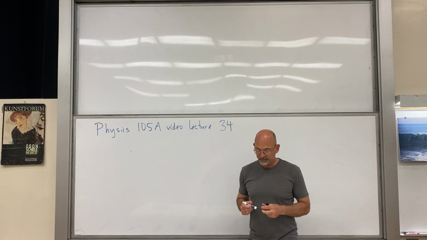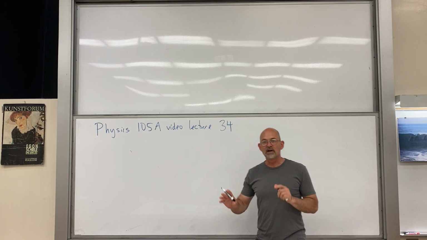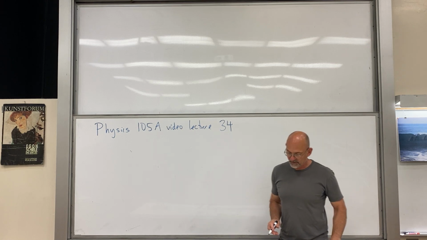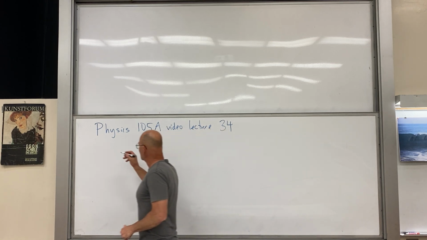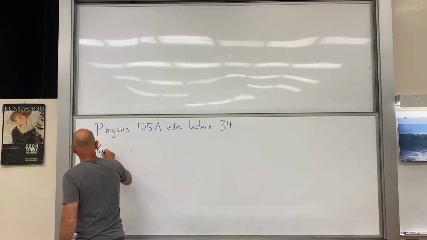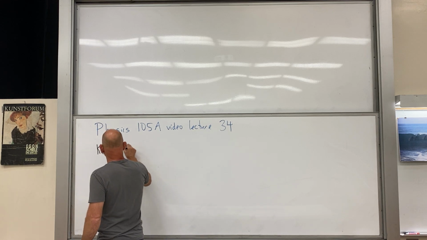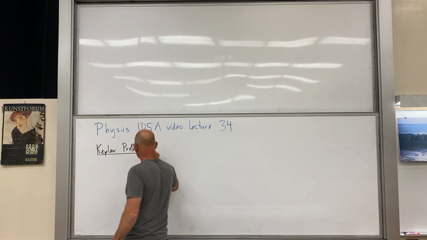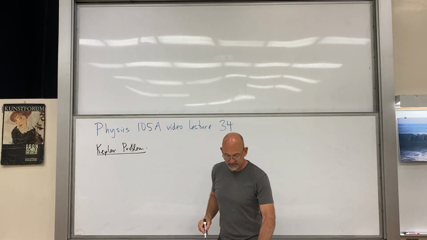We're in the middle of working on the Kepler problem, but we basically solved it. So I'm going to put all of our results up and we will just continue on with the analysis and discussion. So what did we have here? This was a two-body problem that had been reduced to a one-body problem.